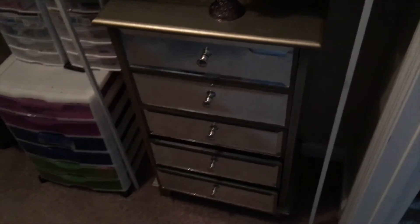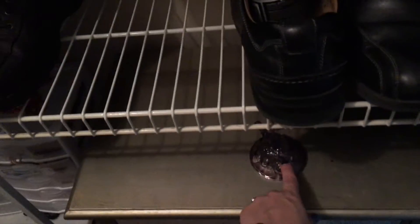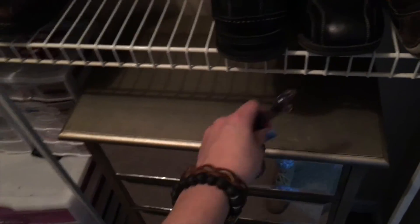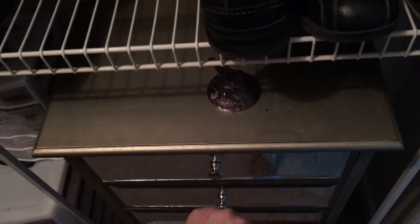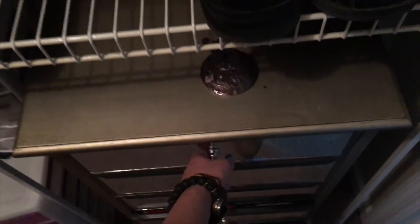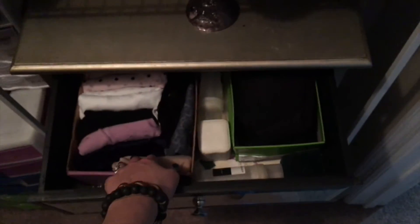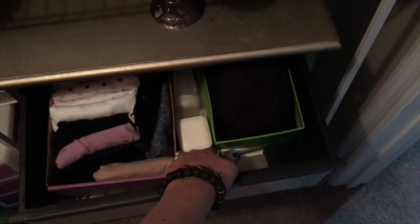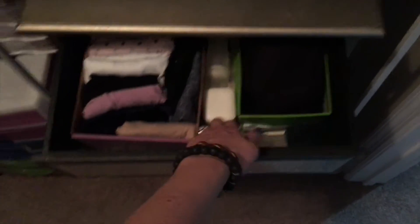Got it from Home Goods. I really like it. It was inexpensive, but I really like it. This thing right here is where I keep my rings, just to hang them on, so I keep that at the top. I can't — I don't know if you can really see, but there's water stains on the top of this because I would put her diffuser on here and do a bad job of not letting the water leak. Inside are my underwear and bras, and then these are extra jewelry boxes, mostly sentimental jewelry that I probably need to put in our fire safe box.